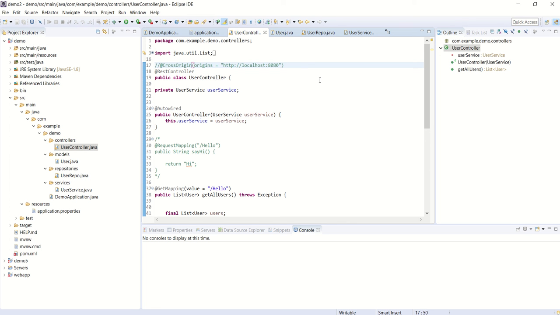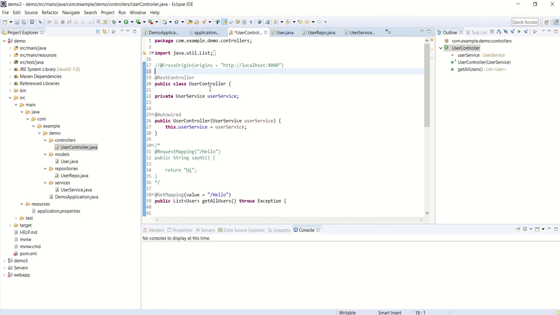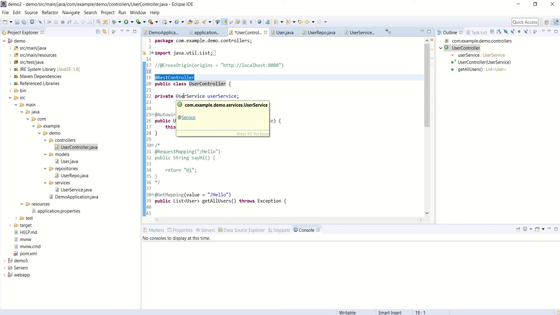It's not interpreted. But this one below, it's important because when we create the UserController class, we have to annotate that with RestController. That's how we refer to this class as a REST controller.